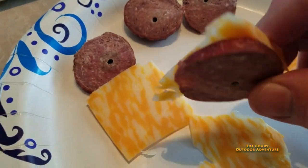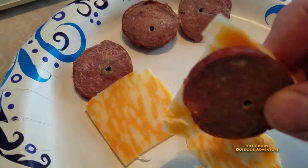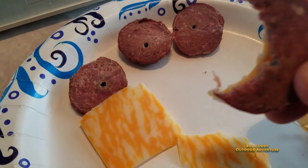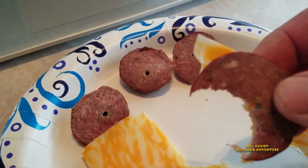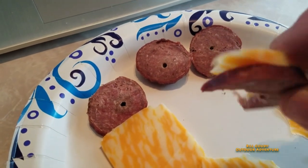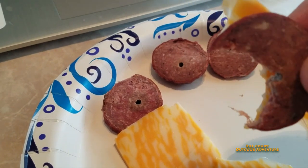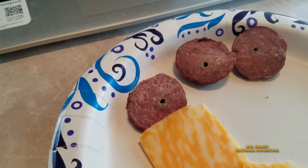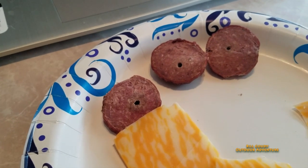Yeah, when I was using the smoker, I used to use crackers, not anymore. I don't miss them. Well, kind of I miss them, but not really. That's so good. Summer sausage at its finest. What a nice snack.